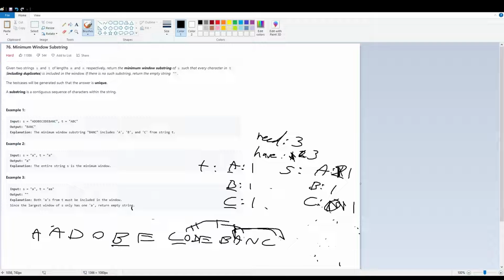So now B is now 0, and what we have is now 2, but we can't expand anymore. So we're done there, and now that we had a substring of length 4, our answer would be B, A, and C, because that is our shortest substring. So B, A, and C. Okay.